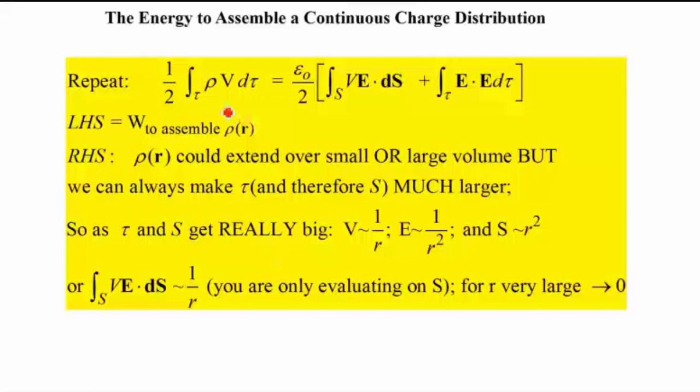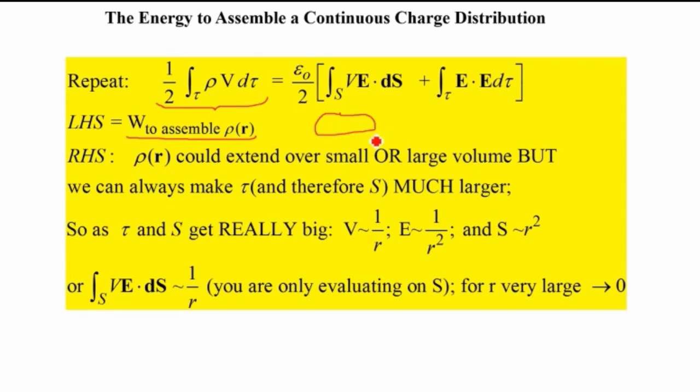So I've repeated that up here, and the first thing to realize is this is what we just derived for the work to assemble this charge density. All the charge that goes into this would give us the work done to assemble this. Now this is misleading. What I mean by this is that suppose we have this blob of charge. This is rho of r inside this volume here.